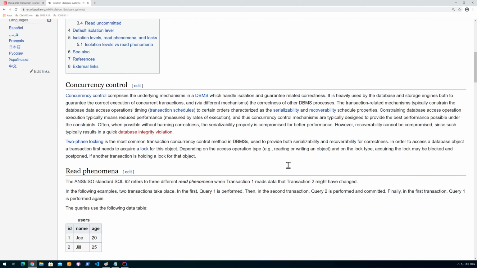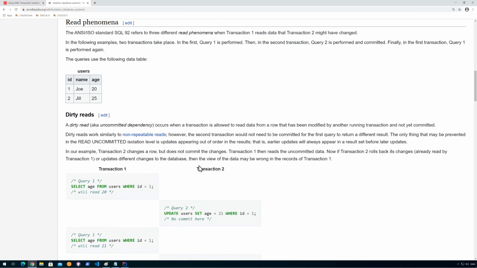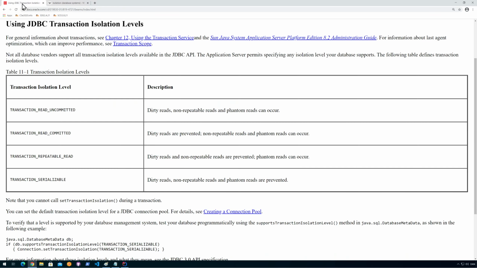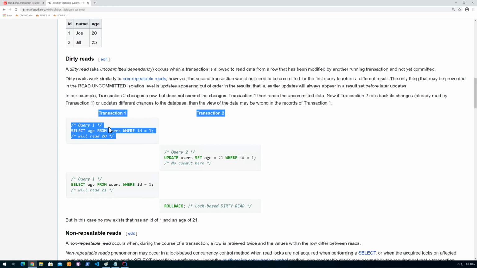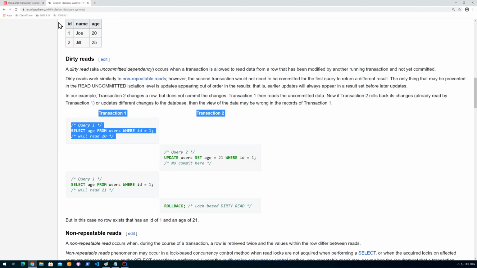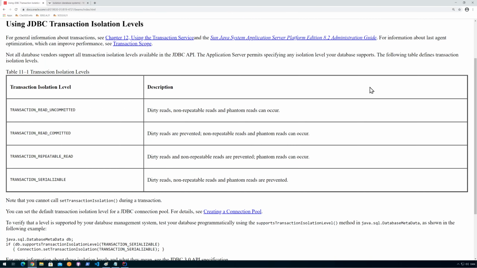So what do we need to do to stop this situation from happening? Of course, the answer is we need to do a transaction. We need to say that the first transaction here is one transaction and the other one is another transaction, and we need to set the right transaction isolation level. Because we know this is a dirty read, we can look it up in our table.